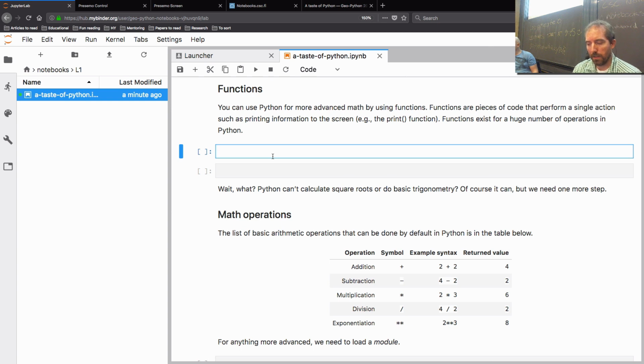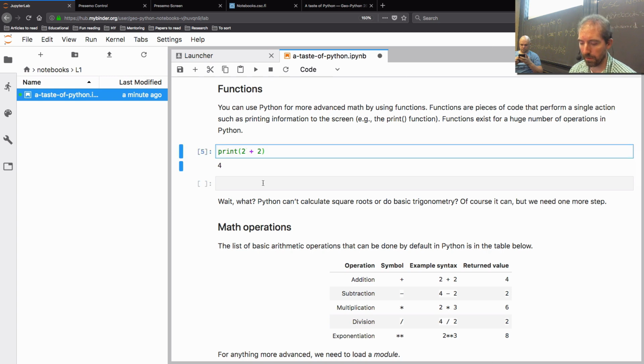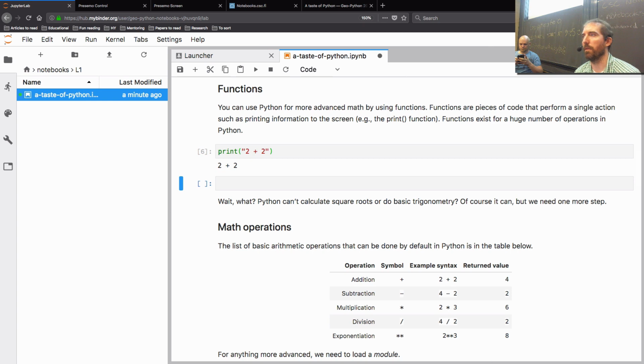But if we go to functions, for instance, we could do one example of something that we've already seen. So we could print. And if you type print and then parentheses, you could put in 2 plus 2. And this won't really do anything mind-blowing. But when you run that, of course, you get 4 out as you expect. If you were to put this 2 plus 2 in quotation marks, Python will interpret that not as adding numbers together, but just literally print out the text 2 plus 2. And if you run that cell again, in that case, it just prints out those characters 2 plus 2.